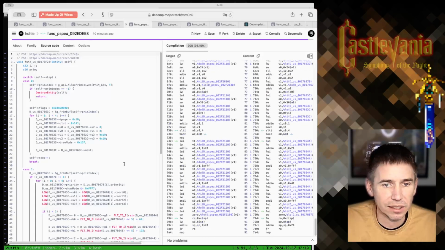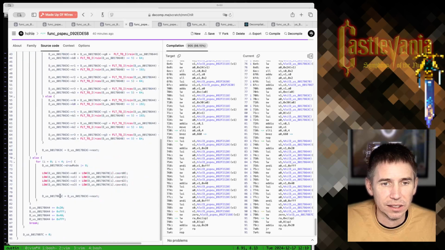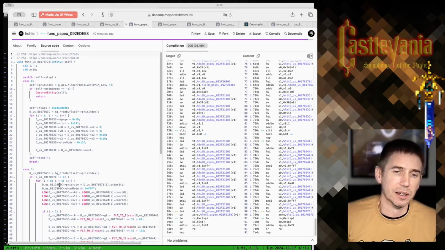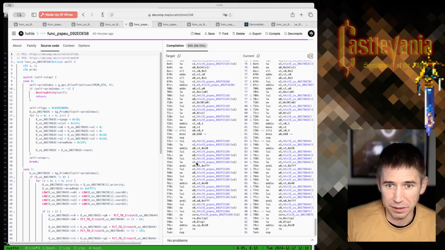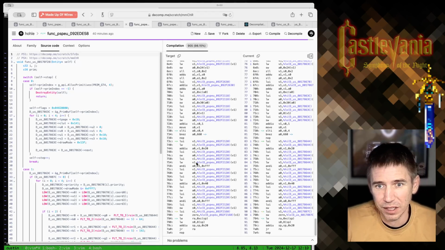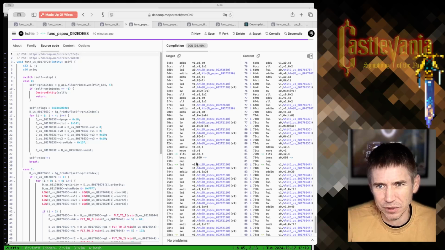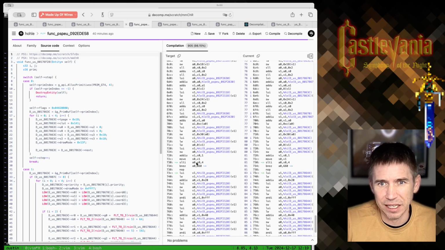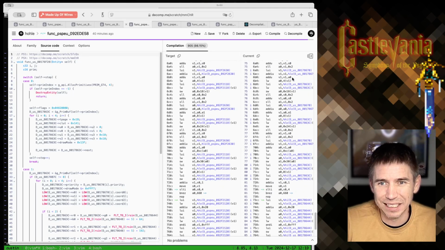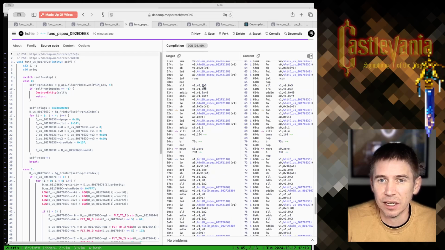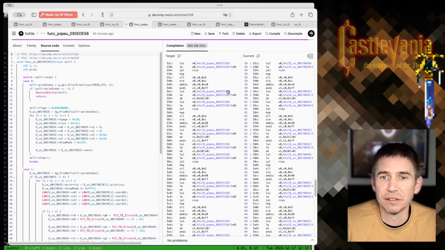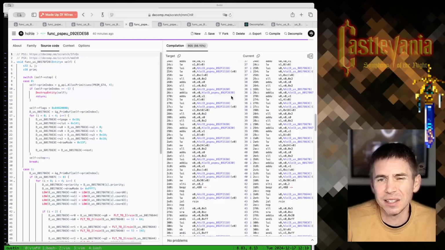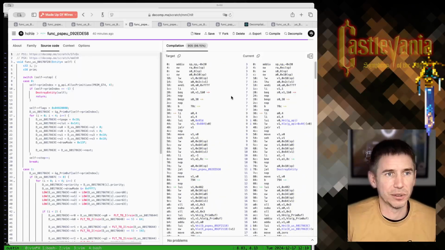But for the most part, the PSP matches. So I might have to start diving in and assigning some of these names and get a true match on PSP to see if there's something else that was missing. And actually, that might be a good thing to do today.